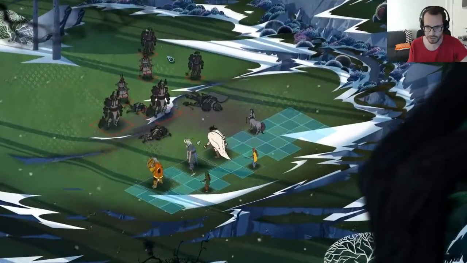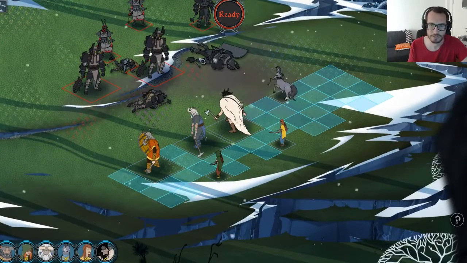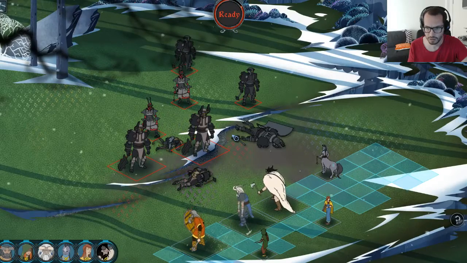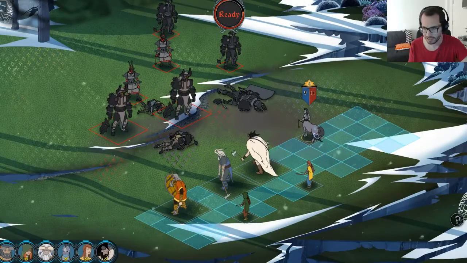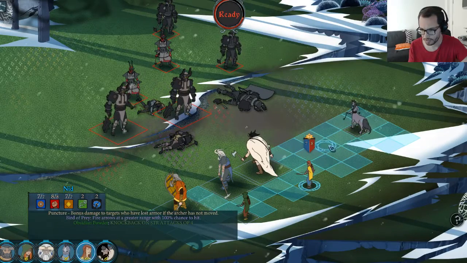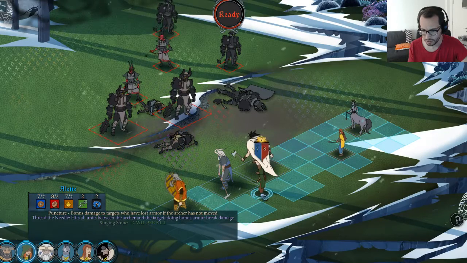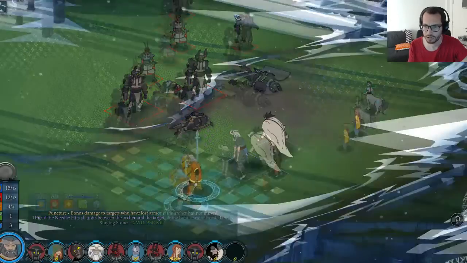Let's see how things go. Oh, okay, let me see. What do we have? We have two archers, three normal soldiers, and two tanks. Okay, then these guys are good. I will place him more to the right together with one of my girls. And this one goes straight behind the two tanks. Okay, this should do it.